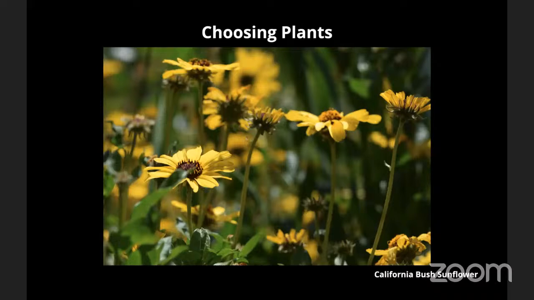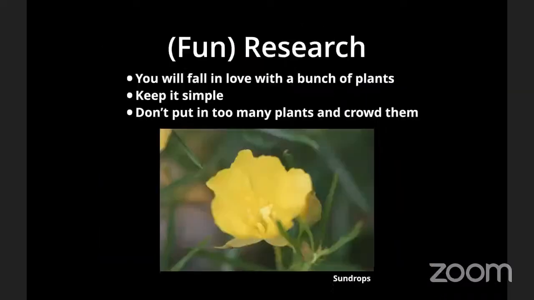So now you maybe have thought about your goals. You've thought about things that might affect where you have room to put plants, like if you need to put a dry stream bed through part of your yard, and that can also become a beautiful feature that helps organize and set off the look of the plants that will surround it. And so now we're going to think about choosing plants.